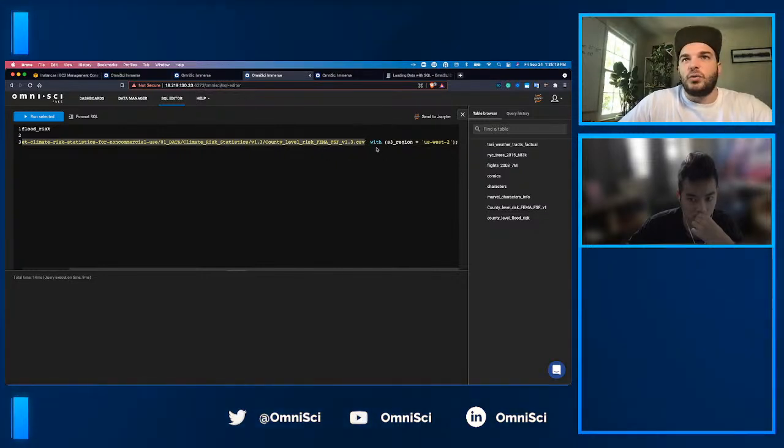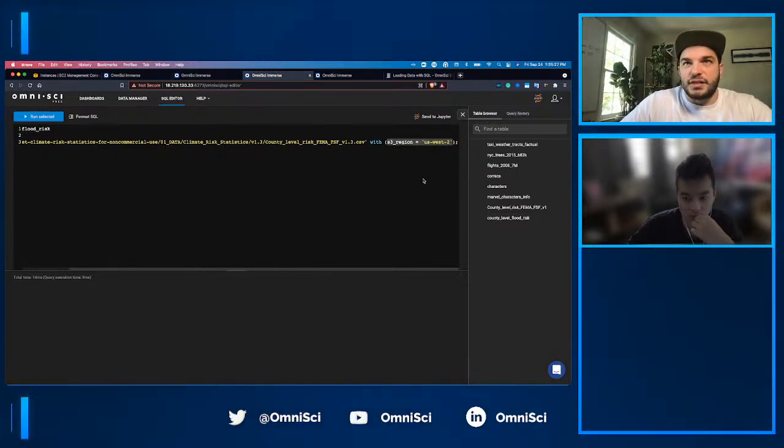And then at the end, using this with statement, we're just going to point to the region that it's in. The other things that we could do here in similar fashion is, let's say this was a whole list of county level risk CSVs that we wanted to pull in, we could leave this off, and we could use some wildcards, for instance, and pull in all the CSVs.